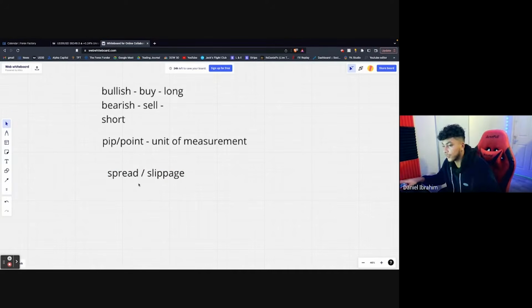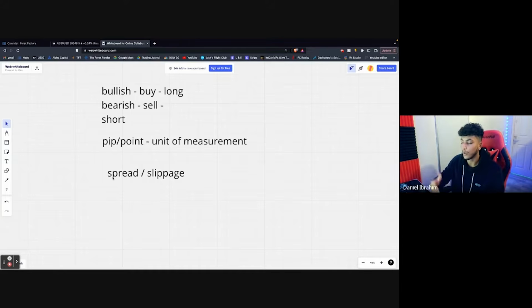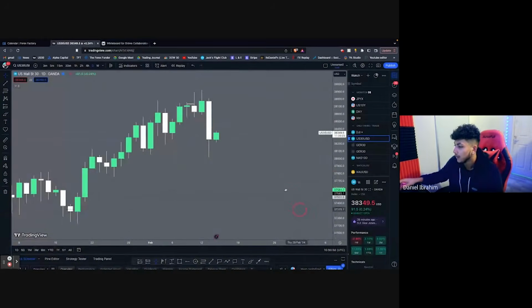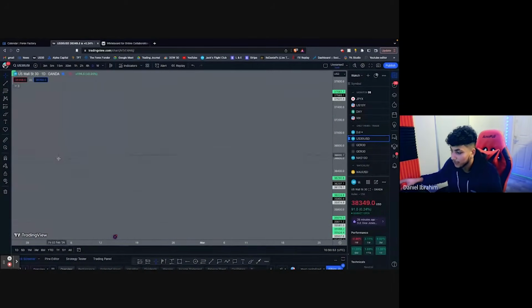Spread and slippage are 2 concepts that you'll be familiar with as you get into live trading and live execution. Spread refers to the difference of where you enter in at and where your broker enters you in at. So we're going to get into brokers in a moment. It's kind of my next follow-up point. But the broker is the middleman between you and the markets, you and the liquidity provider.